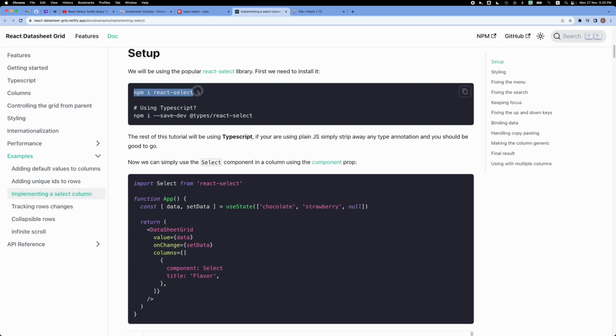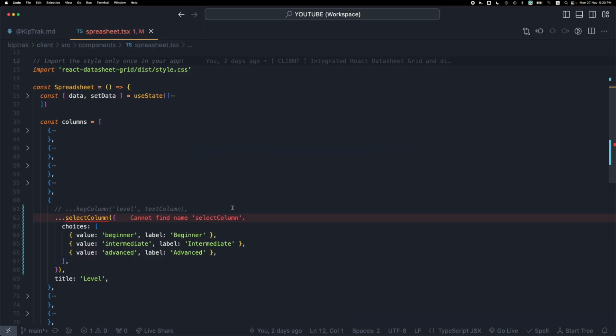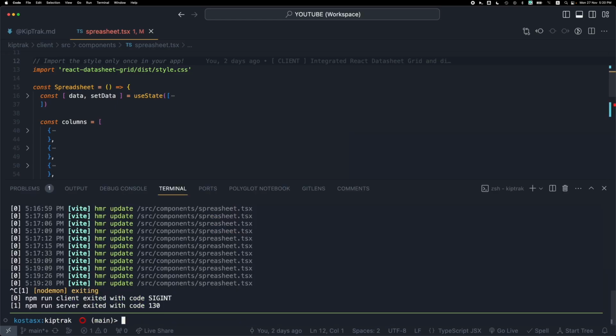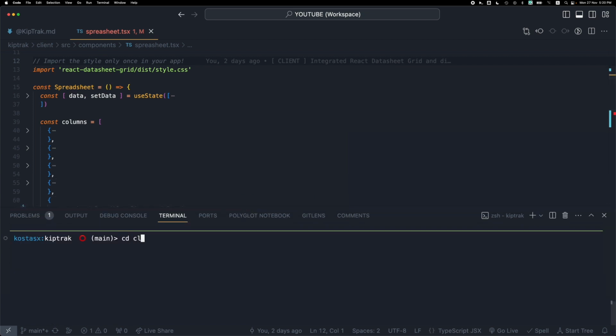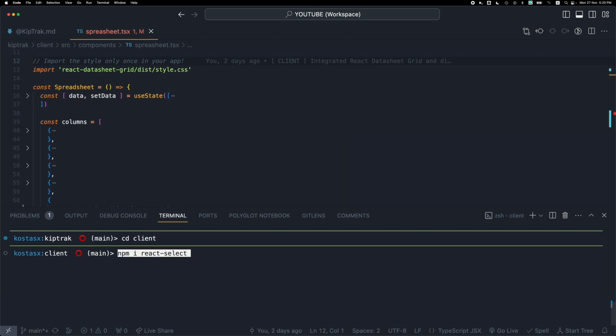Okay, it's npm install react-select, and if you're using TypeScript, we also have to install the types for this one. That's nice that they mentioned this. So I will go here and stop my server and then go to the client folder and then install React Select.